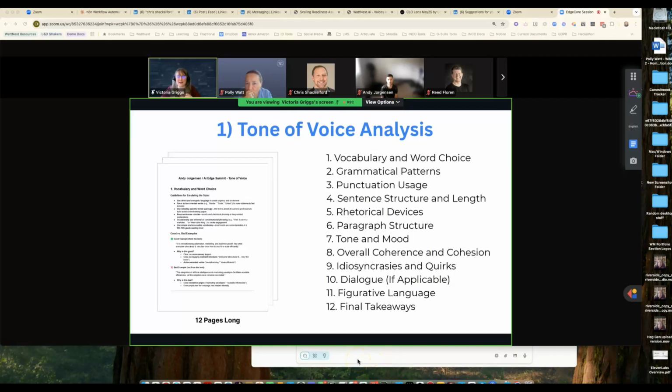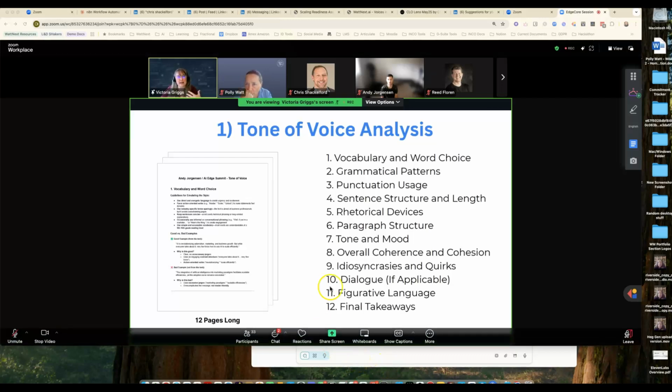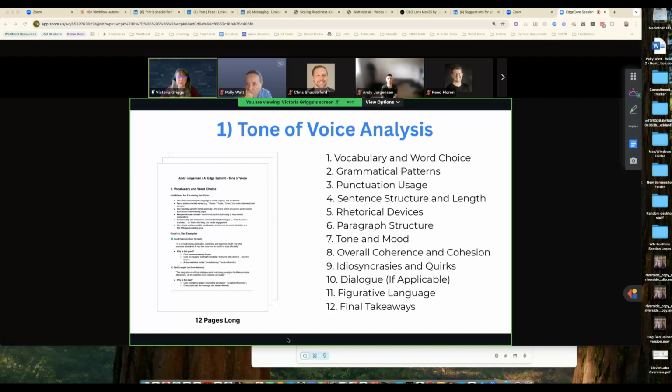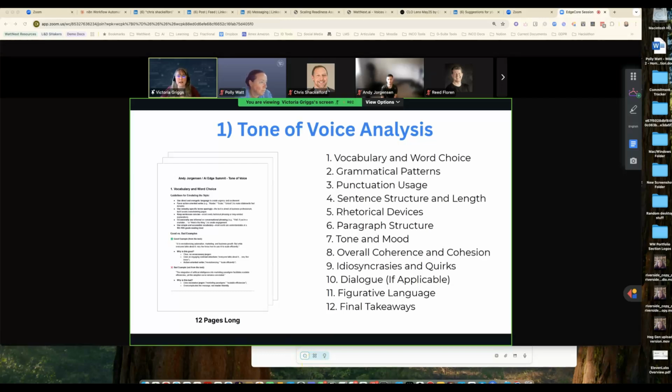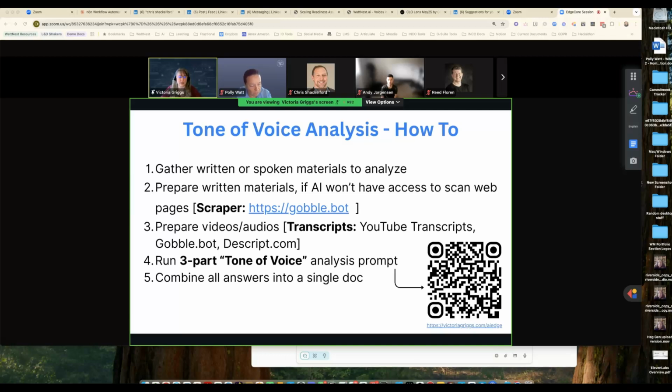Let me go over step 1 again. Your tone of voice analysis is very detailed. It has about 12 different sections, and it's way better than saying the tone of voice is friendly. We're going to dive into 3 different levels, with multiple sections of good and bad examples and different levels of analysis on tone of voice. So we're going to start there.